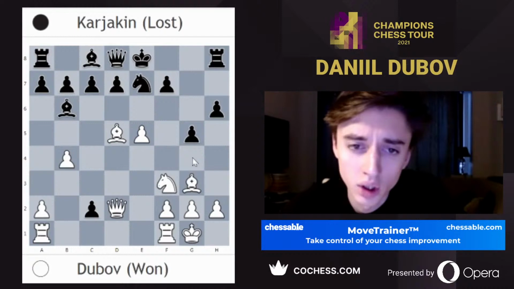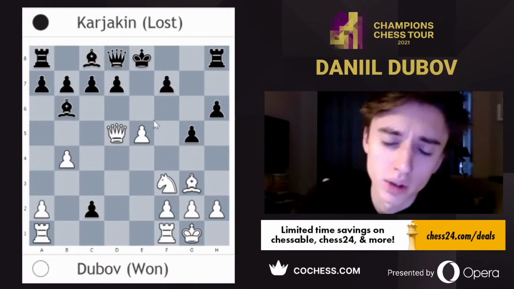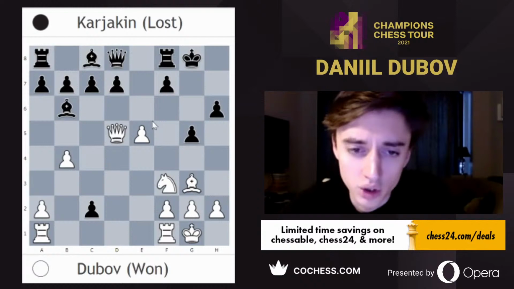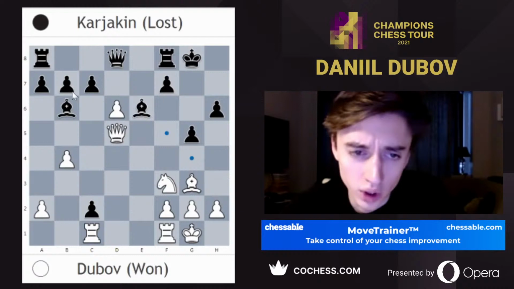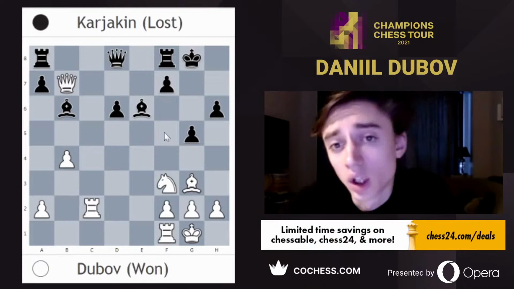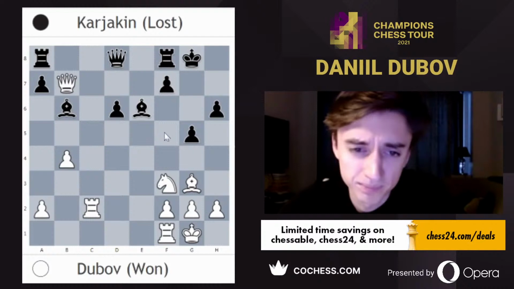I mean, it's still a sharp position, but black is fine. I think he just goes castles and then d6 pretty much no matter what we do. And it's around equal, for instance, rook c1, d6, cd. Let's say bishop e6, queen takes b7, cd, rook takes c2 was one of the lines, I believe. And yeah, black has two bishops, but black is obviously fine, but in general, it's just solid for white as well.